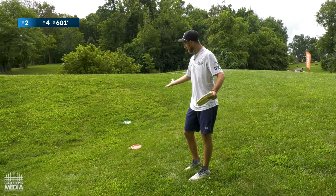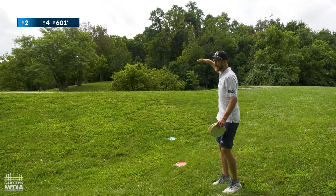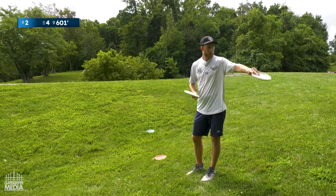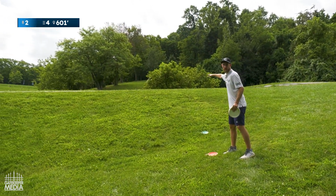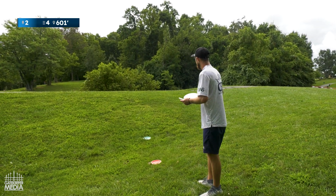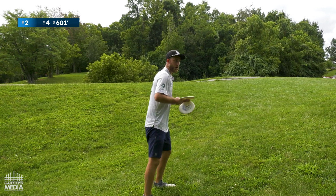All right, so I actually just learned something on this hole. These are my two drives, pretty much the exact same spot, but there's a big old bush right in front of me that kind of sticks up. And so I threw an Enforcer. I might actually downgrade to like a Criminal or a Felon so I can land a little shorter, because the farther I am, the more this bush is in the way. But if I go about 20 or 30 feet back, the way the hill's placed, this bush really isn't in my way.